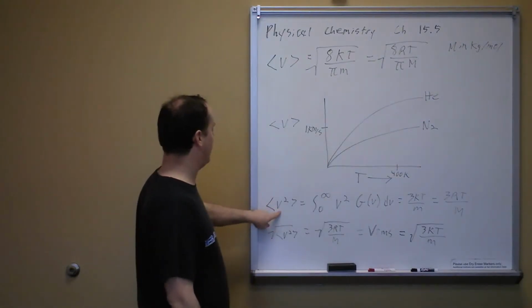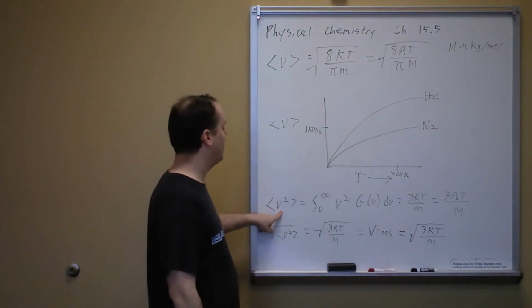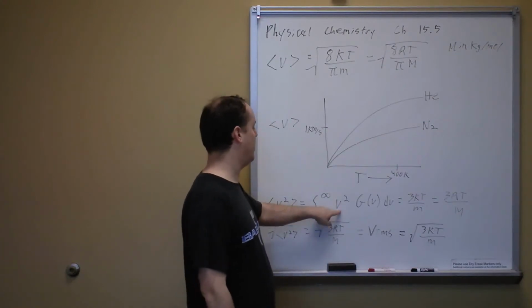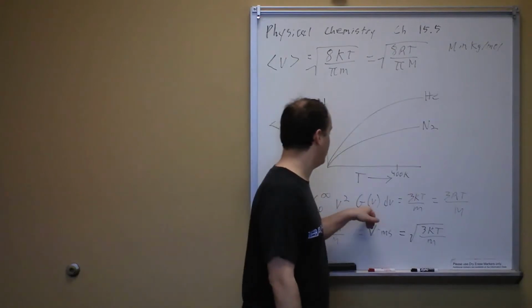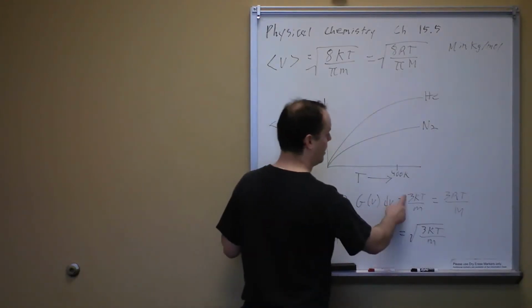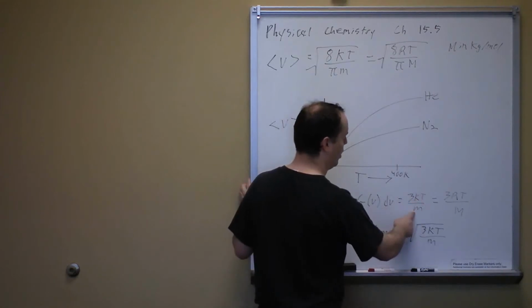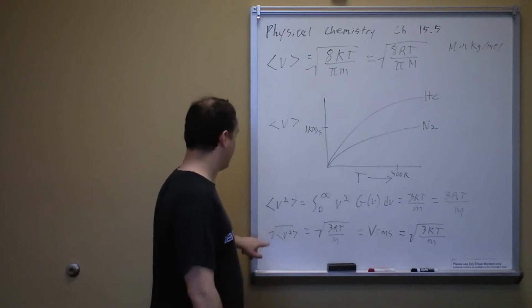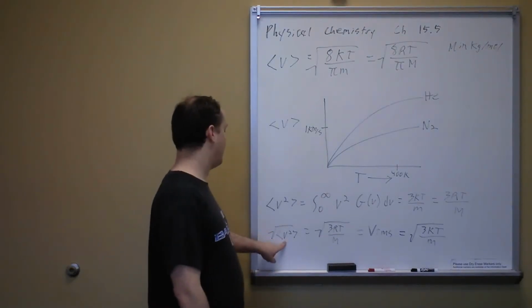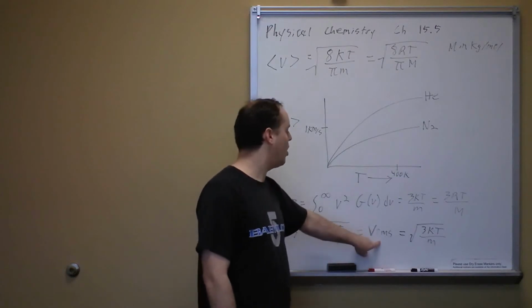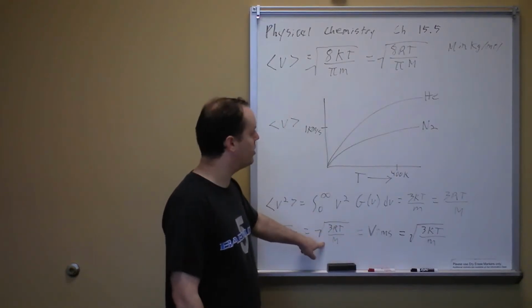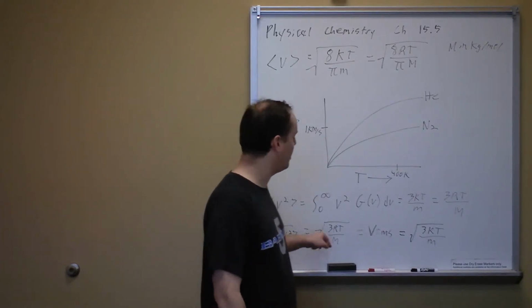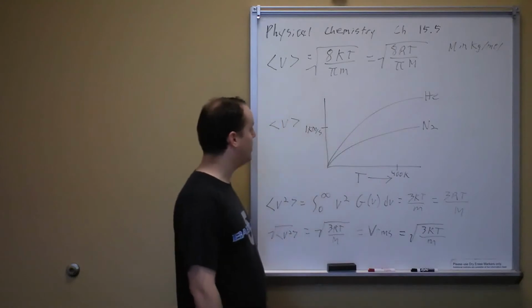Now likewise, if we want to find the average of the speed squared, we just substitute it back into the same formula, but we put v squared instead of just v here. And again, I'll skip all that arithmetic. That simplifies to just 3kT over lowercase m, or 3RT divided by capital M. So you take the square root of that, the square root of your average speed squared, that's your RMS speed. I think we already showed this before, but now we derived it. So that's either the square root of 3RT divided by capital M, or the square root of 3kT divided by lowercase m.